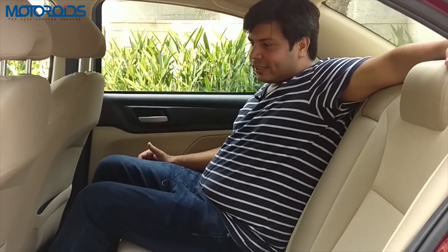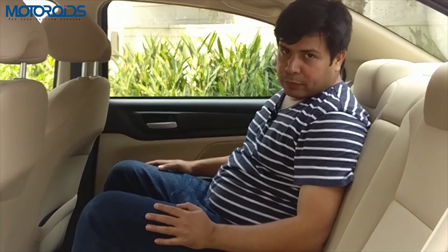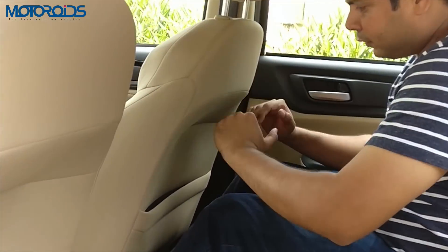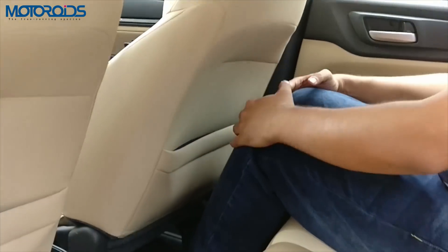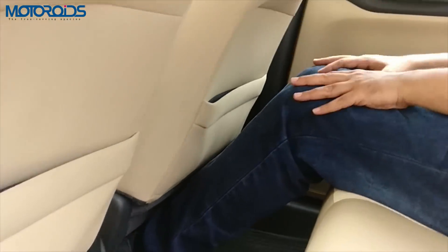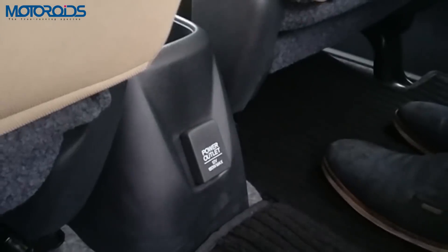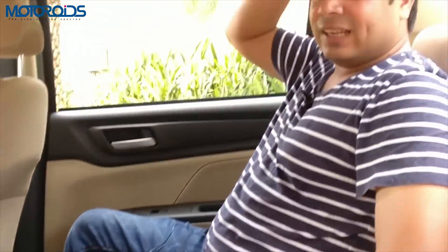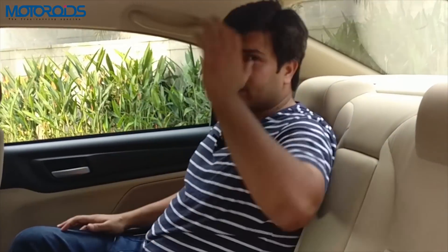How does all of that change feel from the back seat? Well, ingress and egress is pretty easy, so it wouldn't be very difficult for older people to get in. The recesses in the back of the front seat enhance the knee room further, and there is ample knee room. I really like the amount of knee room this car has. The rear passenger also gets a 12-volt power socket. The head room is slightly less than I would have ideally wanted, but I am comfortable here — though someone taller than 5'11" may find their head brushing the roof.